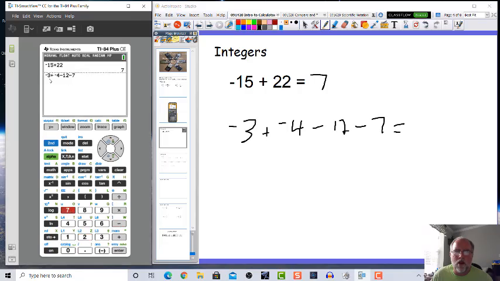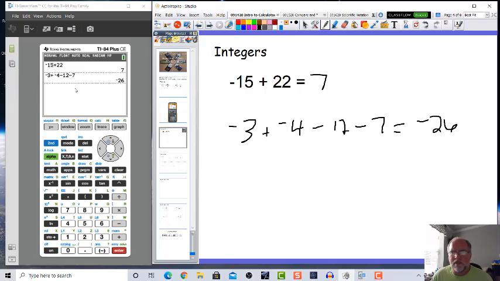And you'll notice that problem right there. You just type it in exactly as it's written, and then you hit the enter key. And you end up with -26 as your answer. Now you need to make sure that just because the calculator gave you an answer, that it's the correct answer. Okay, so you need to make sure that you type in the question exactly as it is written. Okay, so that's integers.